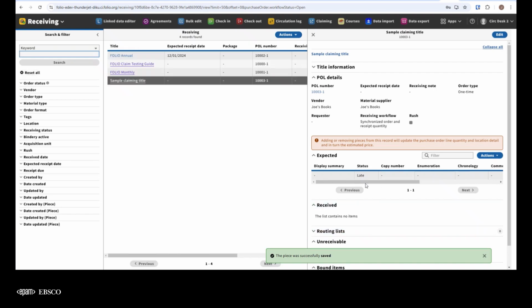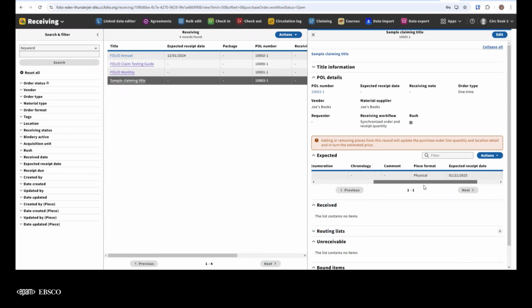And here we see that the status has changed from expected to late, and we still see the expected receipt date. Once you've made sure that your vendor has a valid integration, that your PO lines are set to enable claim, and there is an expected date, then you're ready to go ahead with claiming.